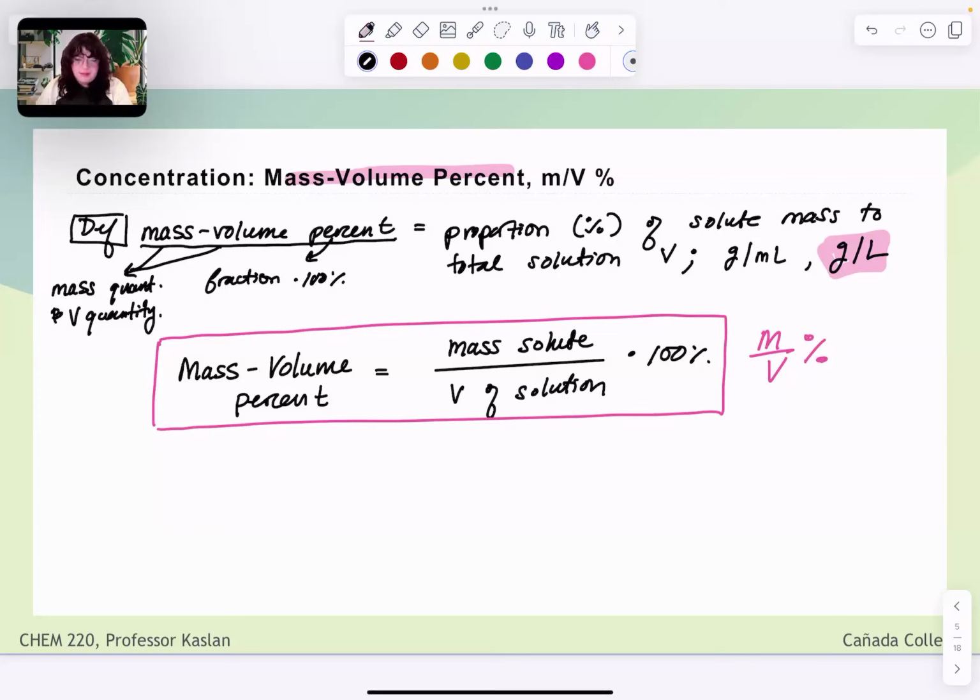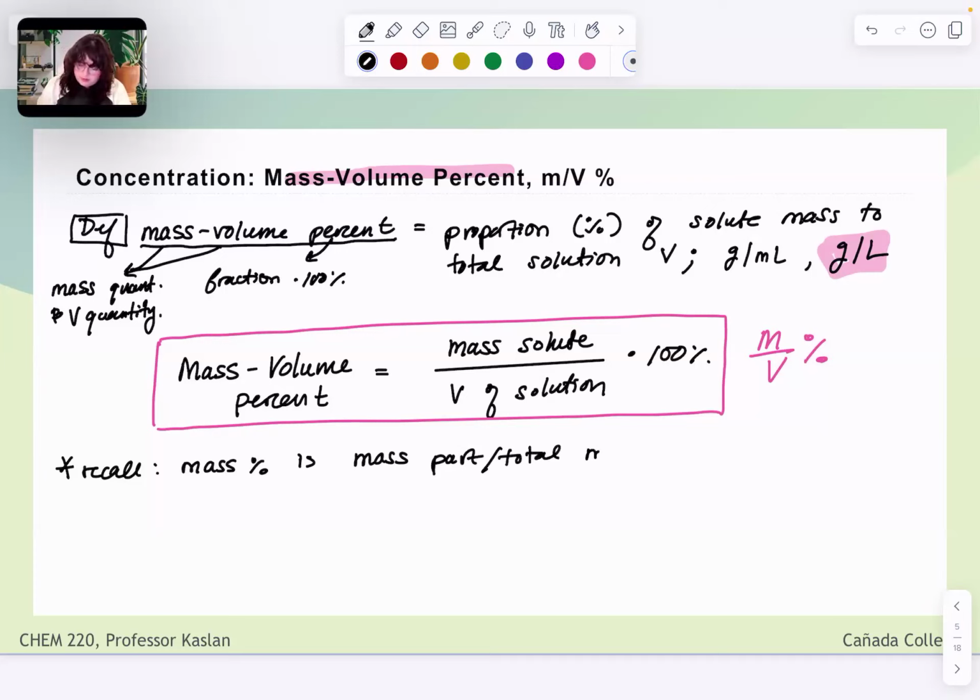So this unit might seem kind of similar, right? Like we've heard of a mass percent before in Gen Chem 1. So recall, a mass percent is a fraction of the mass of a part, or some component you're interested in, over the total mass. We use this a lot when talking about compounds, right? We can look at the element that's found in a compound, its mass, and then divide that over the total compound mass, and then multiply it by 100 to make it a percent.